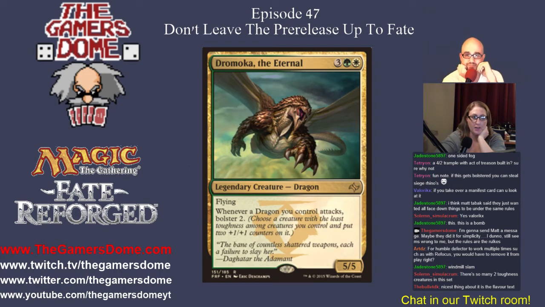Dramoka the Eternal. White, green 3 for a 5/5 legendary creature dragon, rare. Flying. Whenever a dragon you control attacks, bolster 2. This one's a bomb. See, if we take 2 off of the casting cost and add 1 to the toughness, yes, we're losing 1 from the power too, but add 1 to the toughness, now we're talking. My 5 casting cost 5/5 can't get throttled.